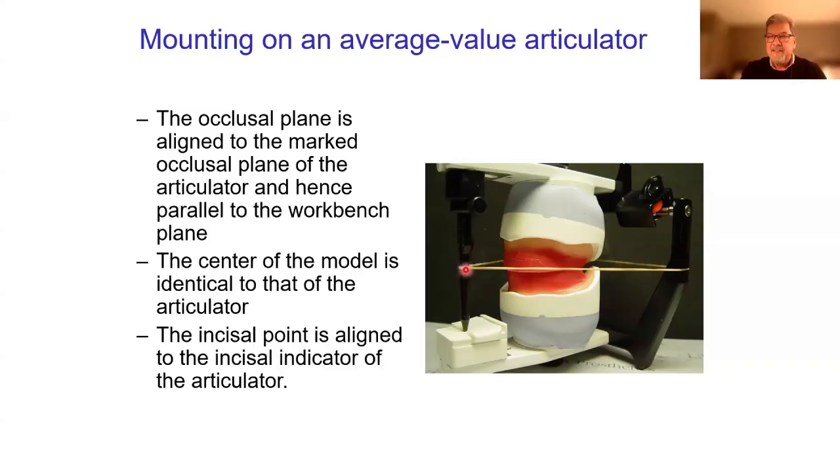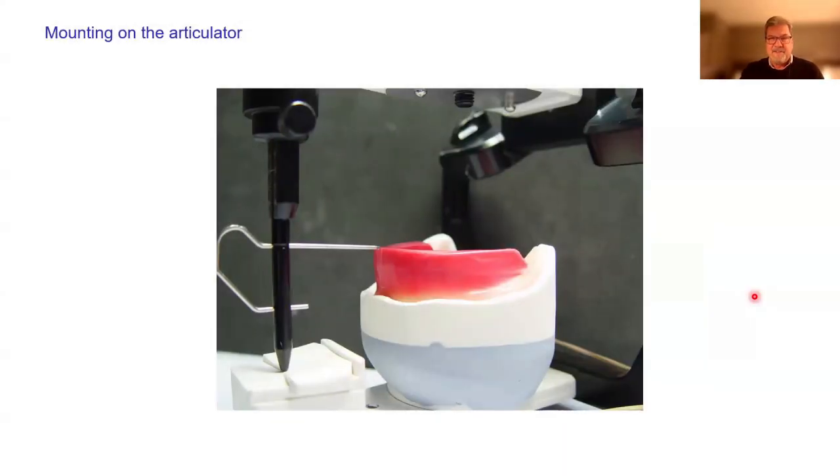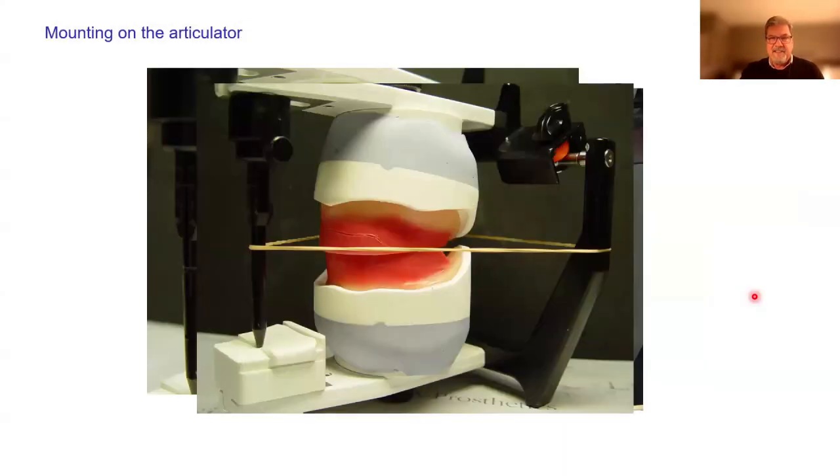There's usually a slot here, and there are little slots in the posterior region. That's going to help me with my occlusal plane and setting my model on the articulator when I articulate it. Because if we articulate these correctly, it's going to make it a lot easier for setting denture teeth. So it's mounted on the articulator very nicely here.